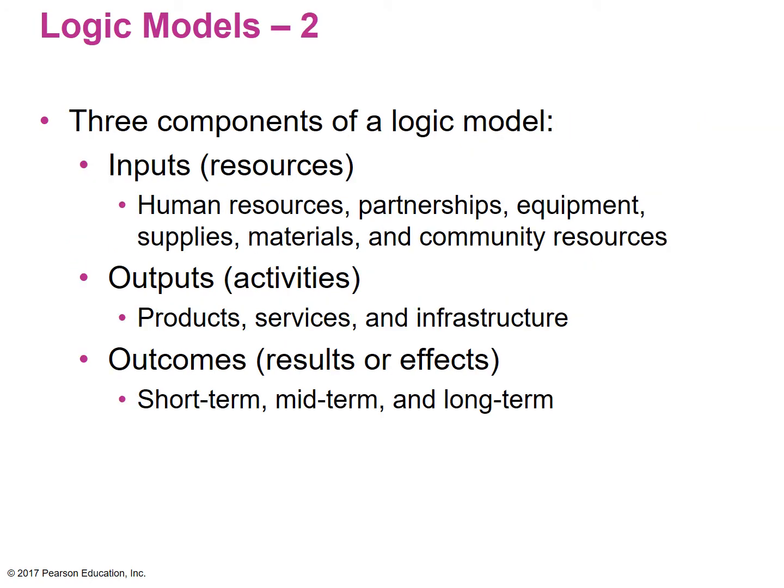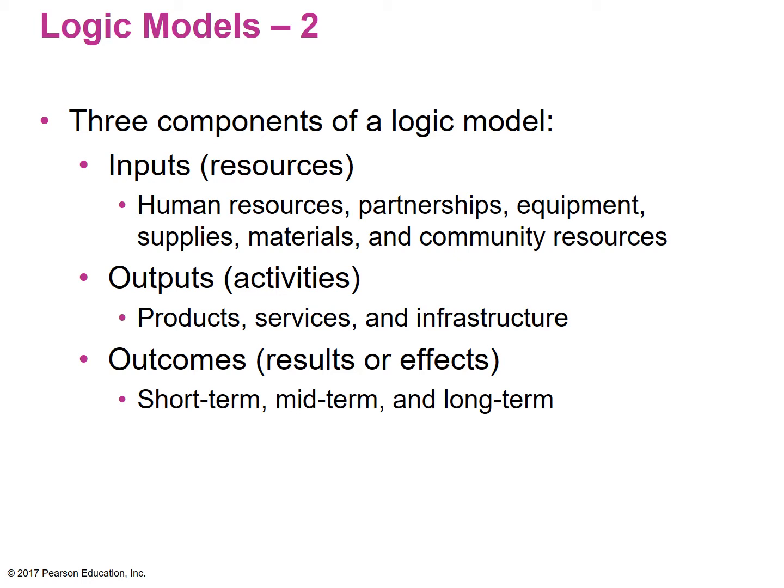There are three components of a logic model. Actually, it should be four, but I'll talk about where they combine things. So inputs. Well, let me back up. You need to build these logic models from right to left, but read them from left to right. What does that mean? That means you start with your outcomes and work backwards to build the logic model. But when you present the logic model, you start with your resources and work your way from left to right, and end with talking about your outcomes.